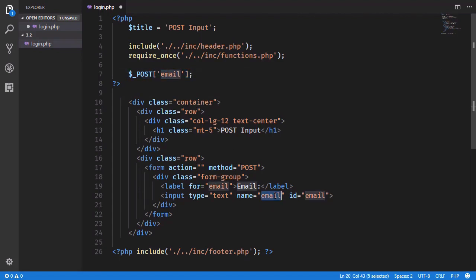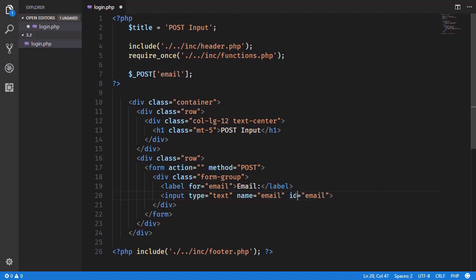And if we changed the name attribute to, for some reason, email2, in order to get that information, we would also need to make that change when we specify the key. So if you omit the name attribute, you will not be able to retrieve that information from the POST request. So every field that you want to work with has to have a name attribute.